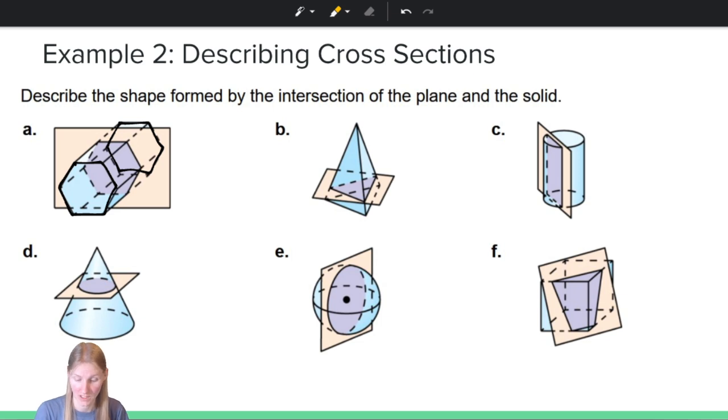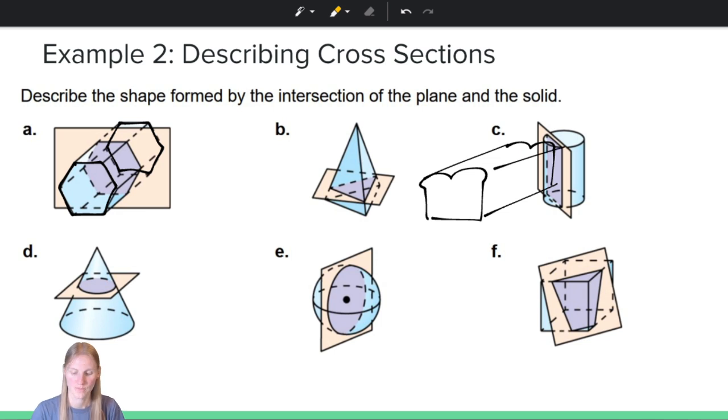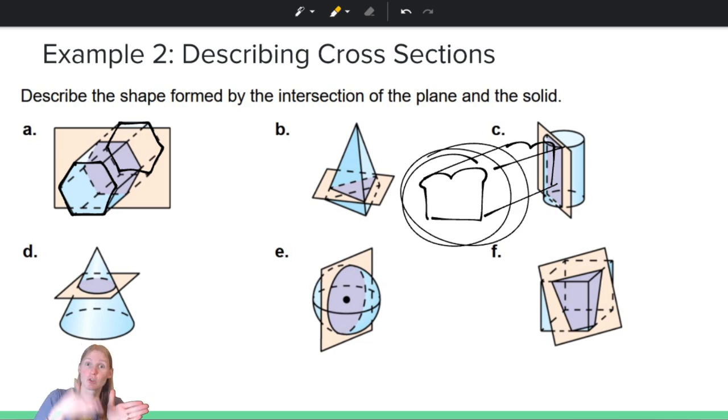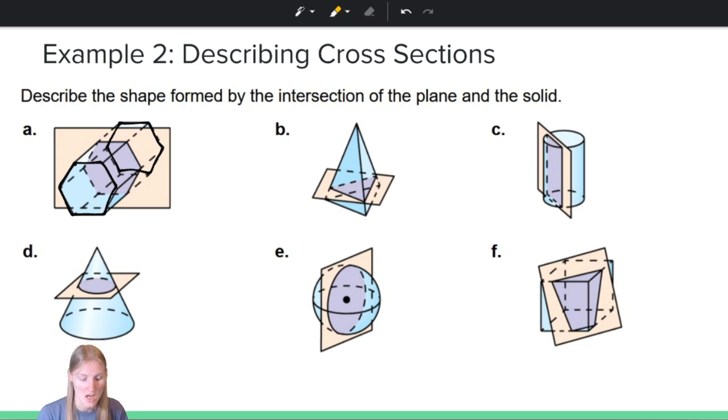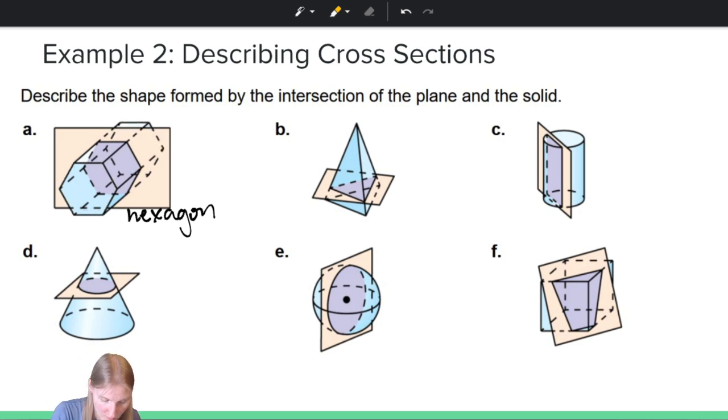Think of a loaf of bread. A loaf of bread has this kind of shape-ish. Well, and then it's three dimensions. So you have this kind of shape. I'm not an artist. But a slice of bread looks exactly like the base of the bread, because we're cutting parallel to the base of the bread. Anyways, so if we cut parallel to the hexagonal base, the cross section will be a hexagon. And it is. If you look at the purple shape that they've highlighted right here, the purple shape is indeed a hexagon.